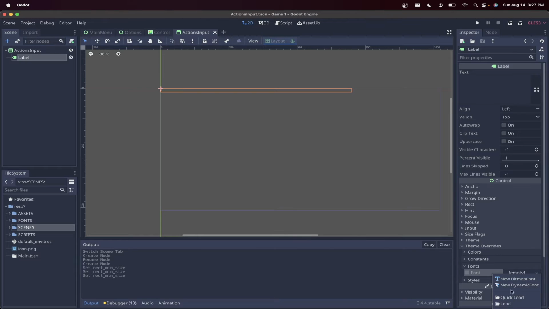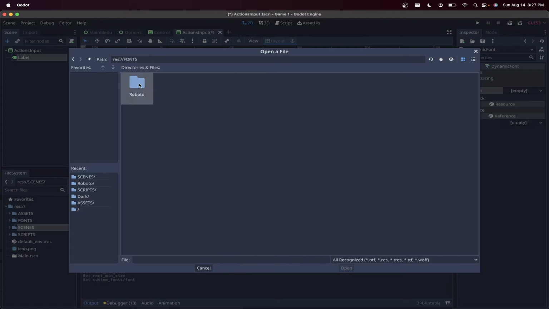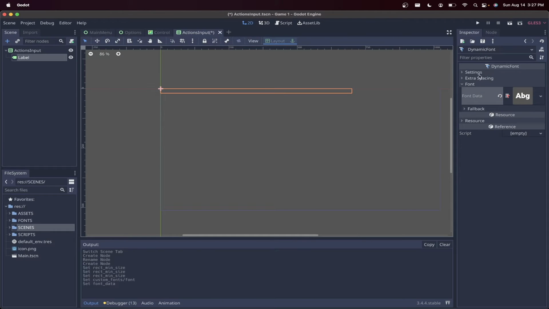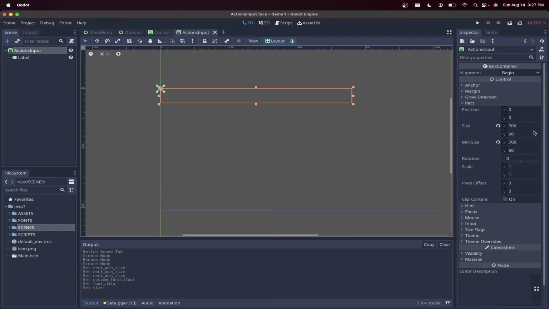So we have a nice basic font that's a little bit bigger than what we have currently. Let's open that. And let's try setting this, I think, to something like size 50 should be fine. And it looks like the size is set to 60, so let's change minimum size to 60 just so we have the same setup. Okay, that one is already done.